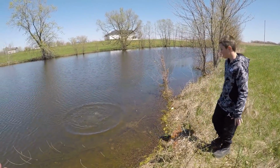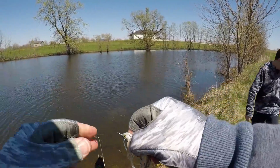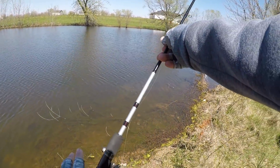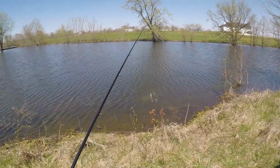There she goes. What were you saying, Mike, about your Sukoshi? I need to get a Sukoshi, these don't work. The next thing you know, dude, that fish heard you. He's like, I'll show him. I want me a spinnerbait. Here's what we're going to do. We're going to fish this bank until we get back to the truck. If you don't catch anything, we'll tie you on a Sukoshi.